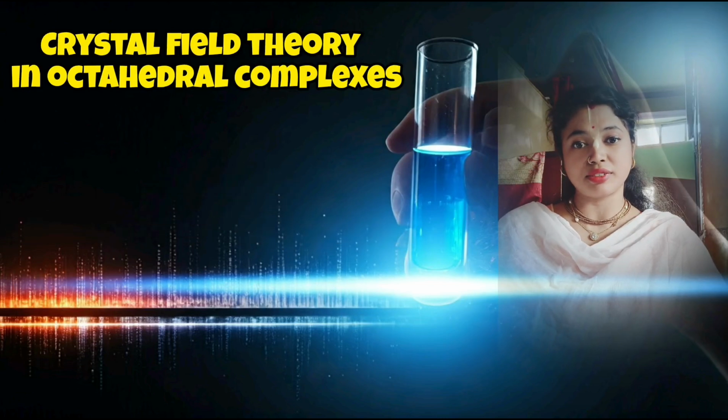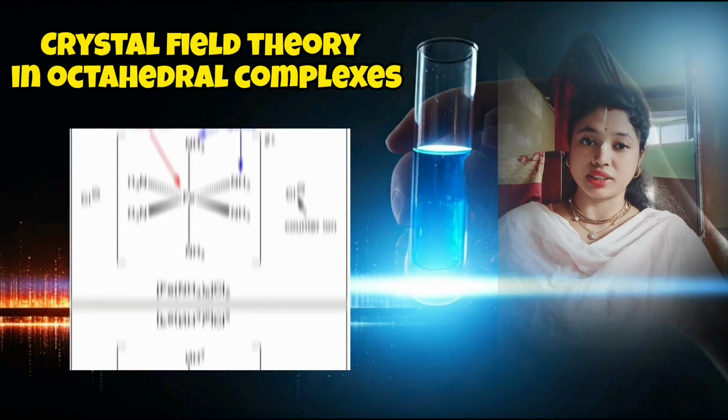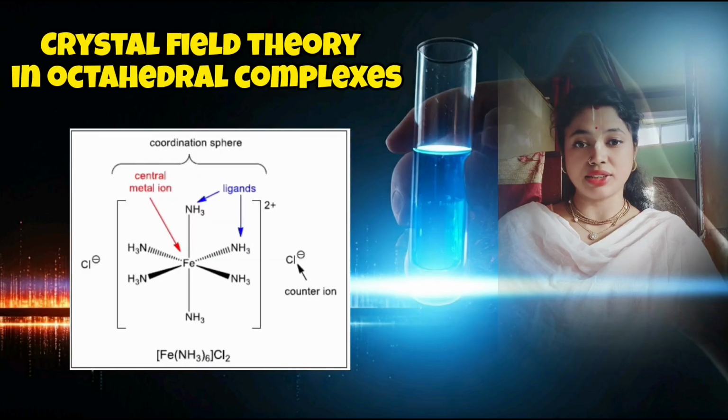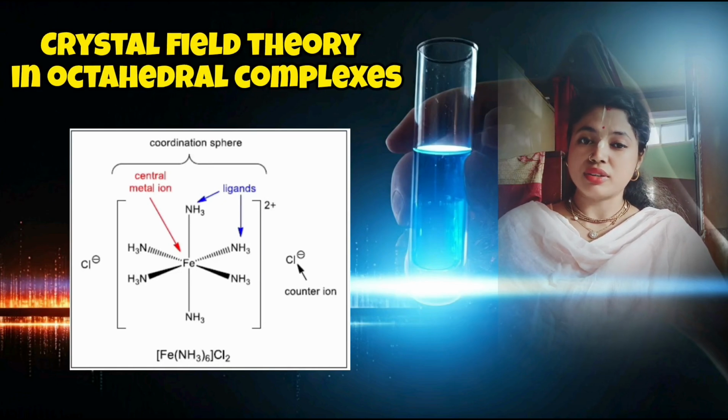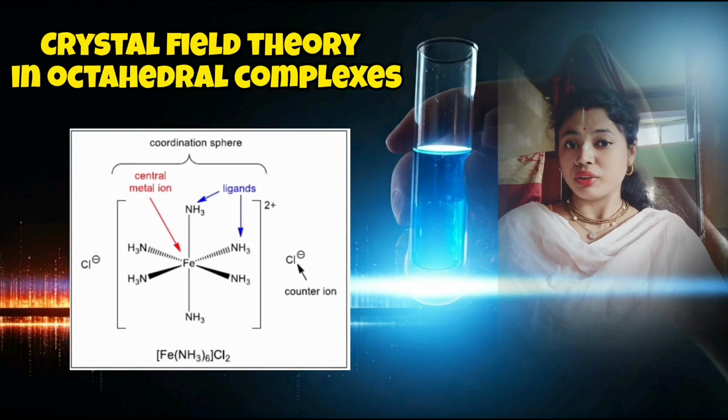And what is CFT? See, coordination compounds are compounds where there is a central metal atom that is coordinated with ligands. That means on its sides it has ligands or neutral molecules, or you can say nucleophiles, which make an electrostatic bond between them, which is not a covalent bond but a coordinate bond, where there is a partial sharing of electrons, or sometimes the ligand totally gives the electron to the system. So it is not a covalent bond. Remember that, because here direct sharing of electrons does not take place.